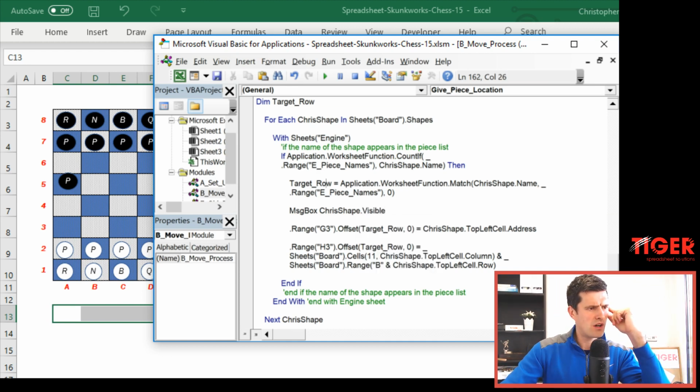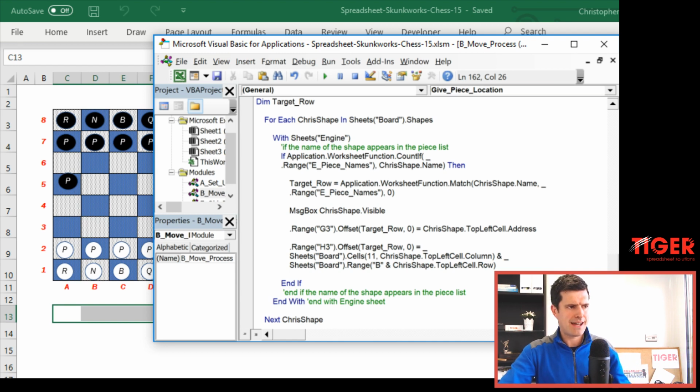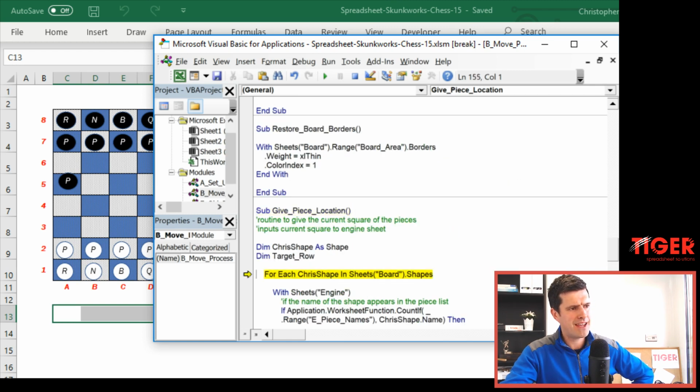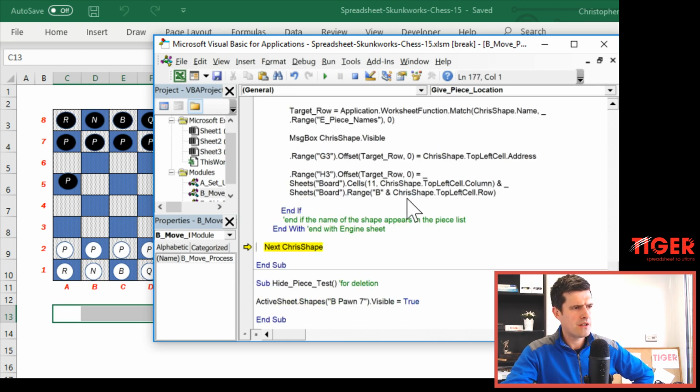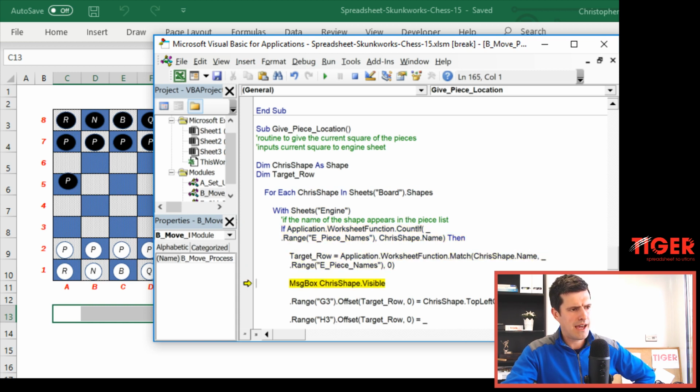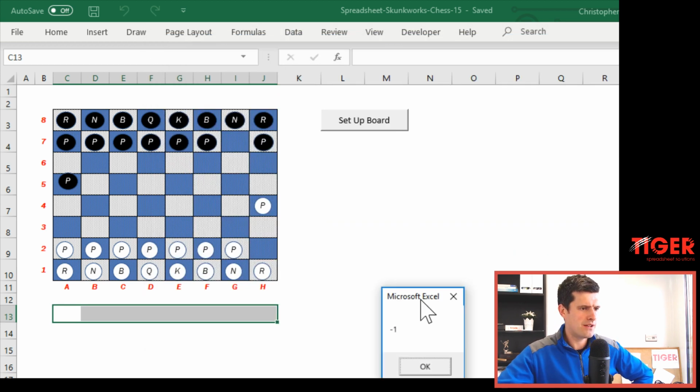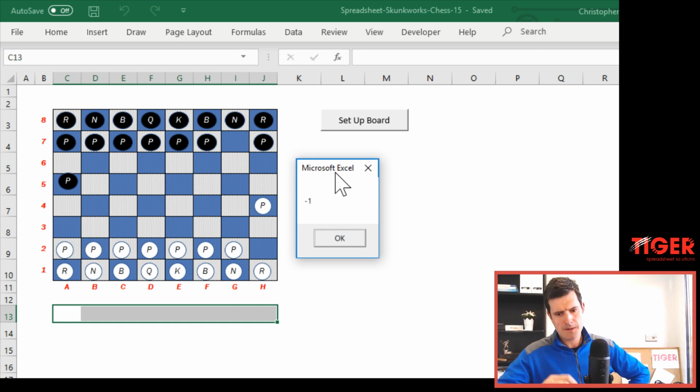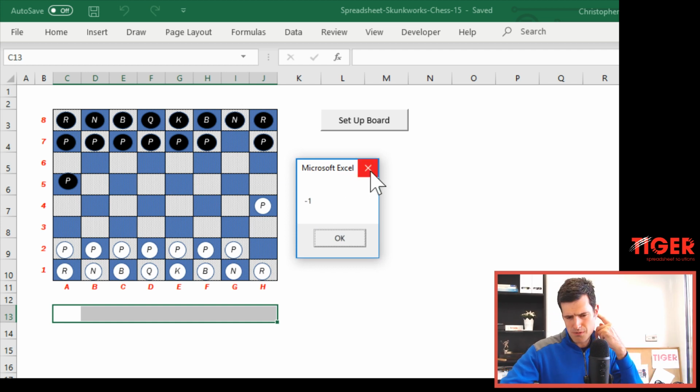Now this should allow us to go through the code and then understand if the VBA editor is going to understand this visible property. Is this visible property going to be useful for us? I'm just going to go through the code with the F8 key here, stepping through the code. Nothing happened there. Okay, so what's going to happen now? So we can see the visible property here is -1. So -1 must be the shape is visible.